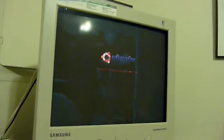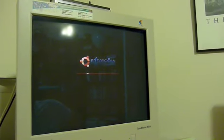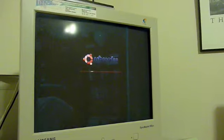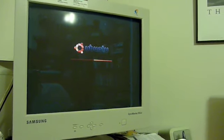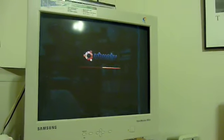This is however a working live CD, or DVD, so I can put this in any computer and run Ubuntu. I just have trouble installing it permanently. Let's see what happens here today with this official Ubuntu CD. Looks like it's taking a while. I'll get back with you when it has finished installing. Now I'm rebooting. It hasn't instructed me to take the CD out, so I'm leaving the CD in.